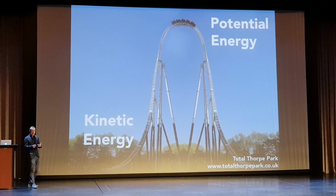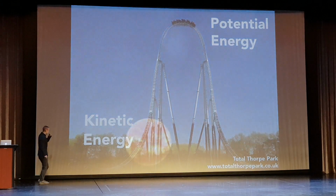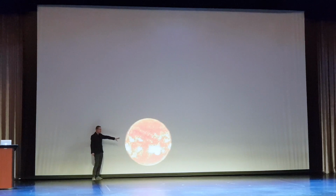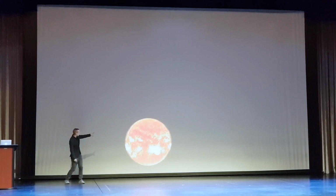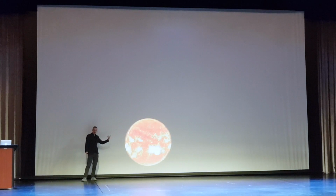What about light? So I've got a little laser in here. Turns out light is actually affected in kind of a similar way. Let's take a look at what happens. So we've got a star over here. Star is a really good thing to consider because, first of all, it gives out a lot of photons. So it has a very strong gravitational field. And as the photons are escaping this star, they're climbing out of the gravitational field of the star.